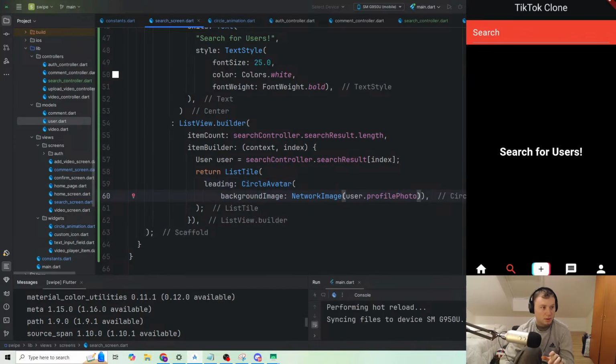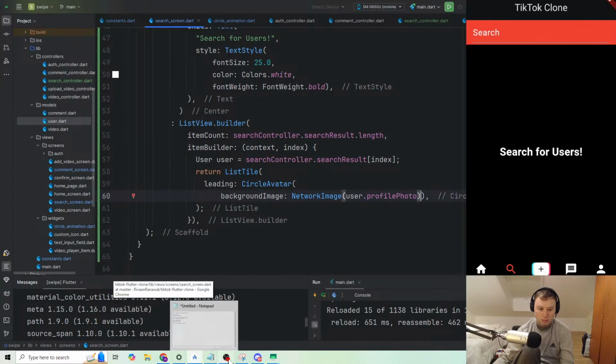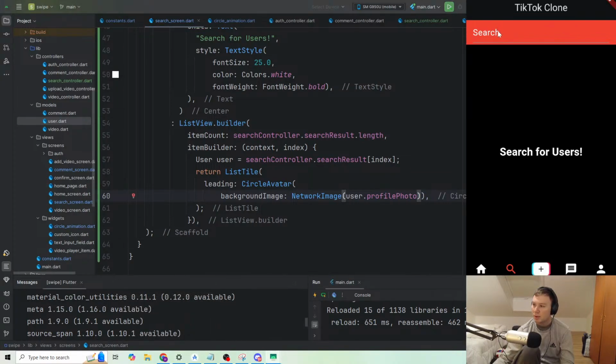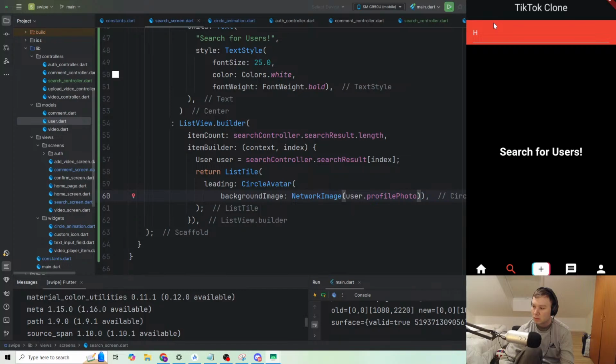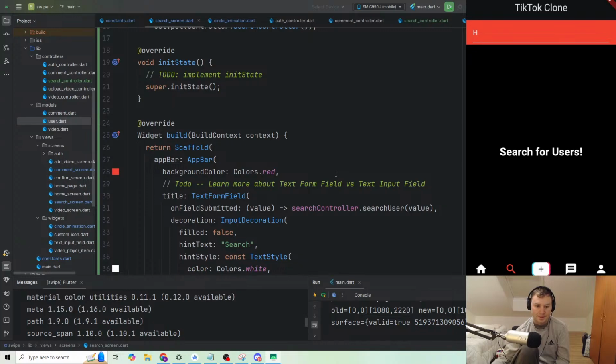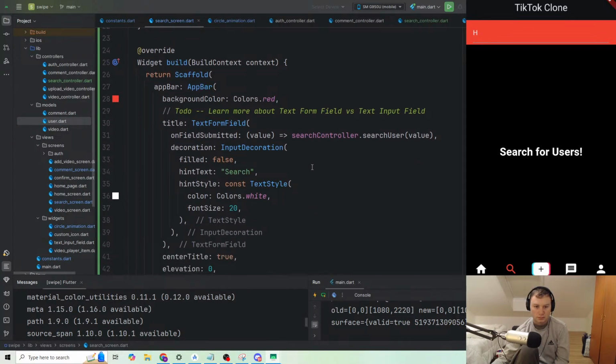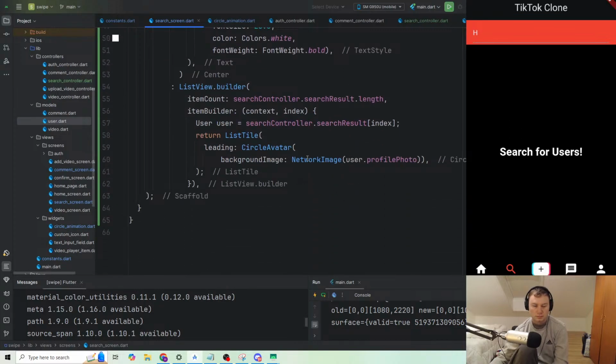Let's go ahead and open up the phone and just say search result dot length.